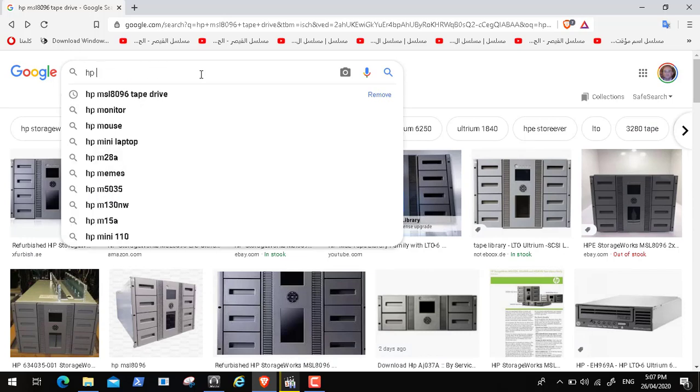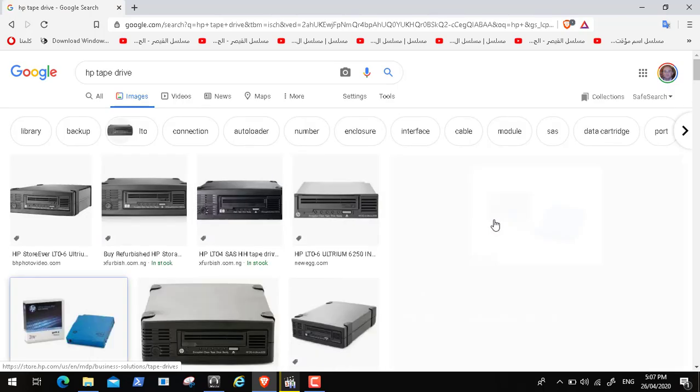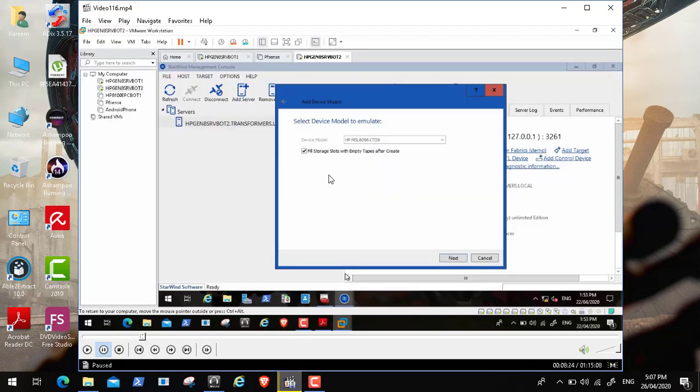And here is what will be inserted in this device. Here we go. This is the tape. This is how it looks like, okay. This tape can be up to 6 terabyte. Okay, this is 3 terabyte. In some production environments, this tape may contain data up to 6 terabyte. So here we are simulating this model and telling the backup software, when we use BackupExec Veritas 20.6, that it will see this device. It will recognize that there is an HP tape drive. This model contains 8 tapes in it. We will see this when we install it, and we'll see how it will work.